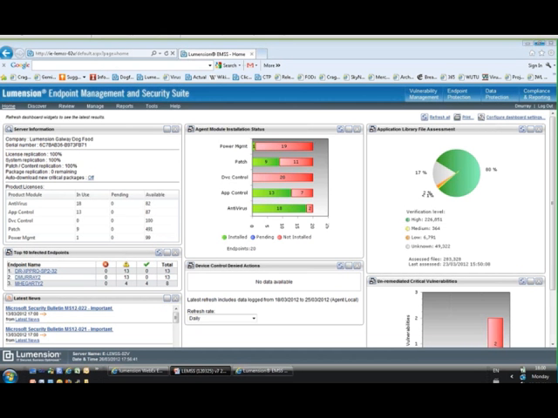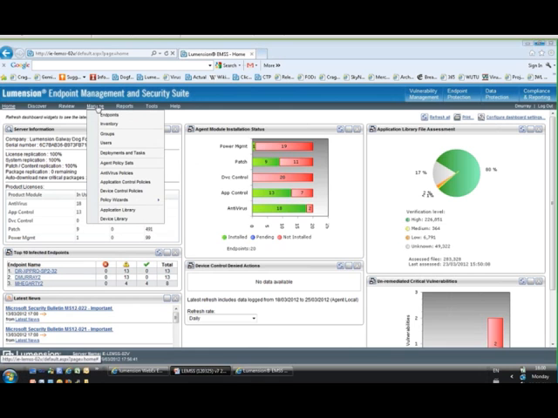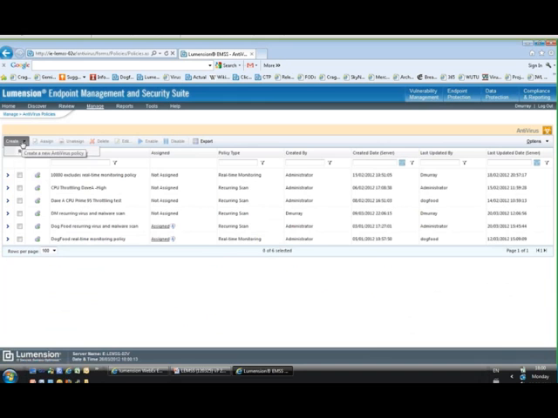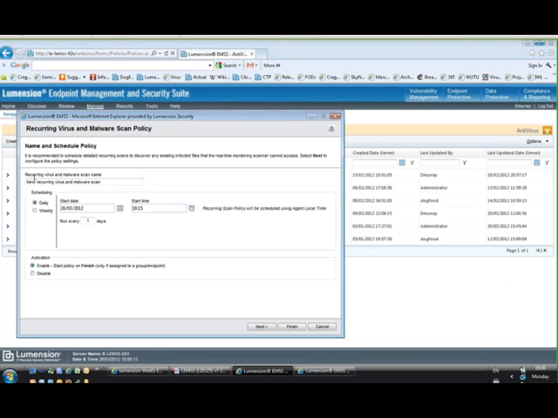So let's take a look at the console to see how we would do that. So here we are on the LEMSS homepage, and I'm going to manage the antivirus policies and create a recurring virus and malware scan.